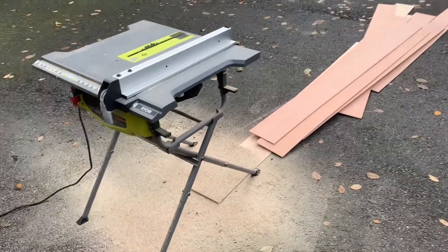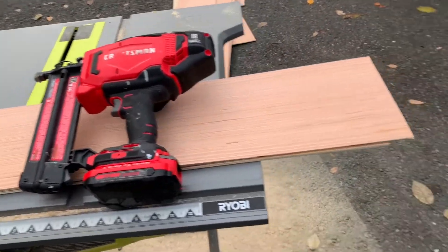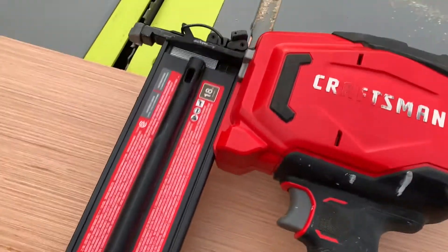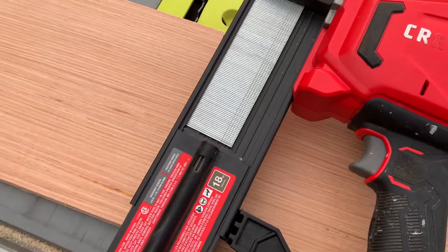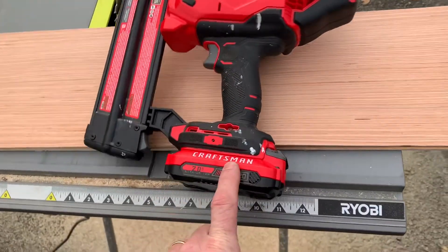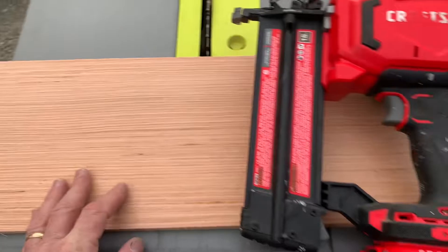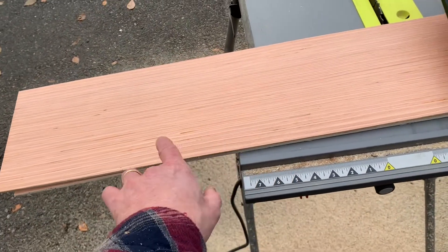Got these all ripped down — it's actually a super easy job to do. This is what I'm using, and what I have left in my box here is those brad nails. Got two batteries for this thing. If you buy one of these, get another battery, because when they start going your brad nail doesn't go in all the way — they don't last a hell of a long time.